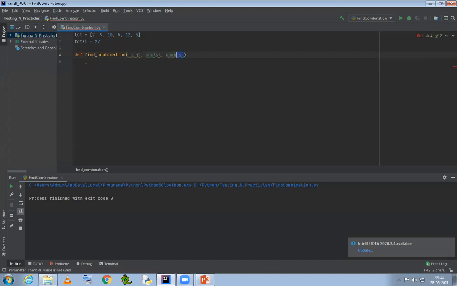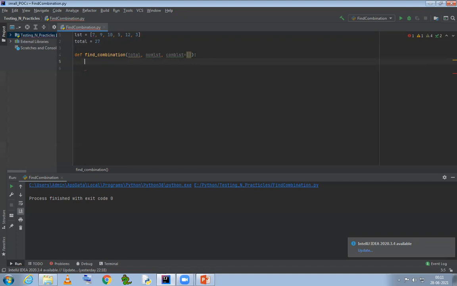This is the list where we will be building upon the combination by iterating through the list and recursively applying that. Initially it will have to be blank, so let me make a default value to it.